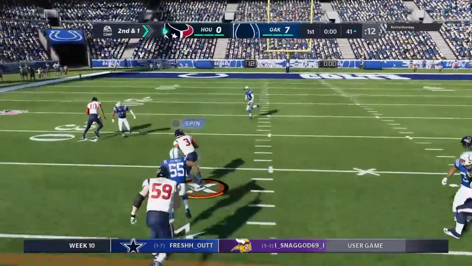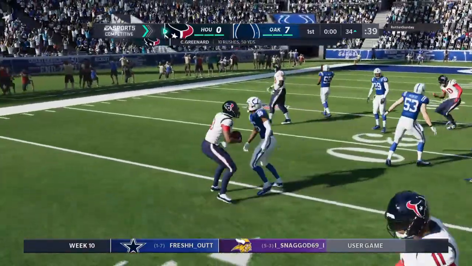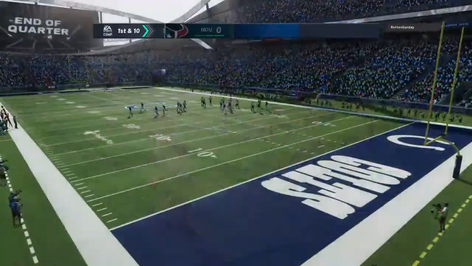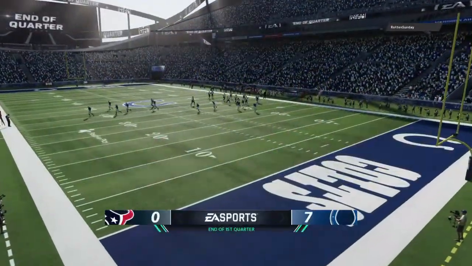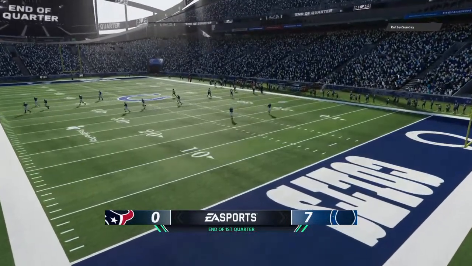Going to give this time to the tailback. And he's going to get this pretty close to a first down at the Colts 34. After 1, 7-0 on EA Sports. Colts 7, Texans nothing.